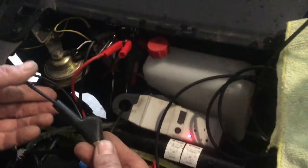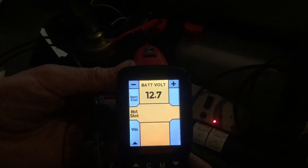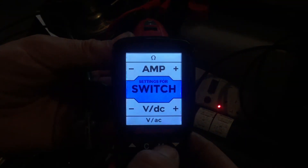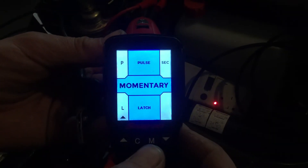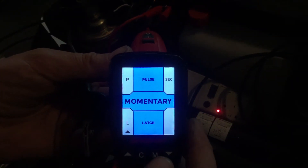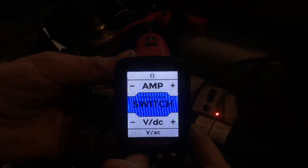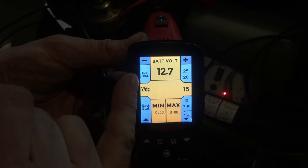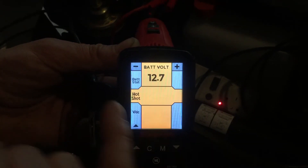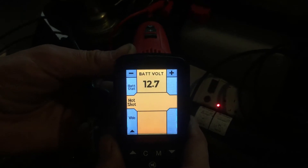Since it's a positive, when we hook it to the tool, the tool is going to test on Hotshot. To get there, let's start at the beginning. When you turn on the tool, it's going to always turn on at the switch. I put it to momentary because I just want to test it with one burst. We can put it on pulse or latch. Once you get it on momentary, you hit your menu, go up to Volts DC, hit menu. On the side you have a choice of Hotshot, Volts DC, or battery status. I'll scroll until I've got Hotshot on the screen, at which point any wire I touch it's going to run current through it to make sure it's got a viable connection.